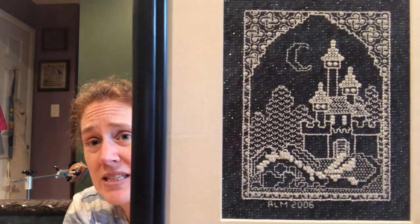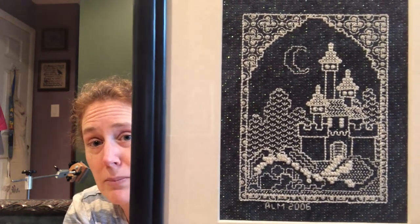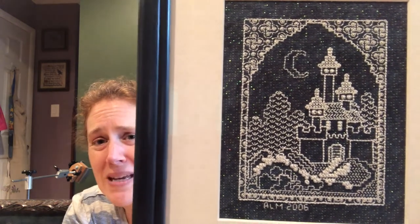I did a lot of their pieces back in the day, and I collected a lot more. I still have more I'd like to do at some point. But this is my little dragon under a castle. I like hanging this in here. A lot of things I hang in here, I just feel like fit well with it being a library. They're fantasy story kind of based characters and scenes that I enjoy.